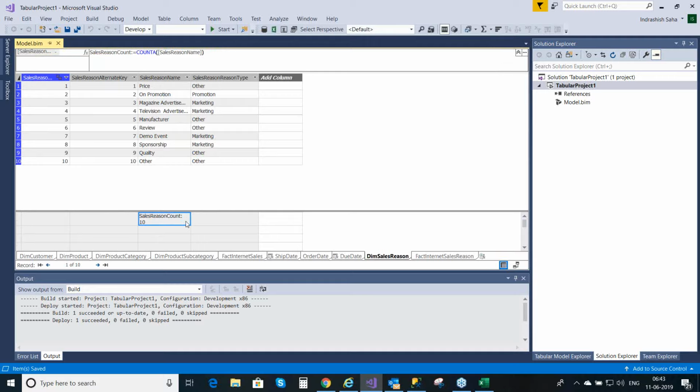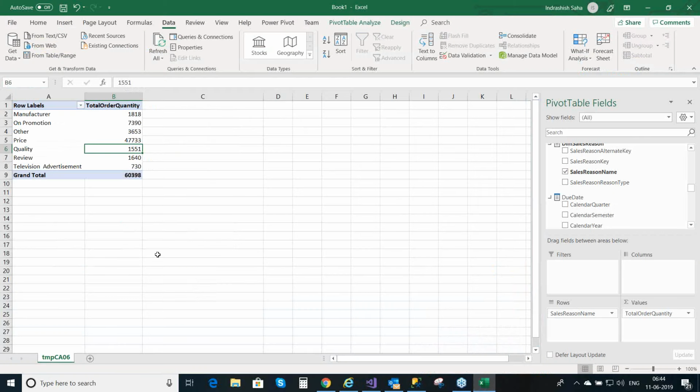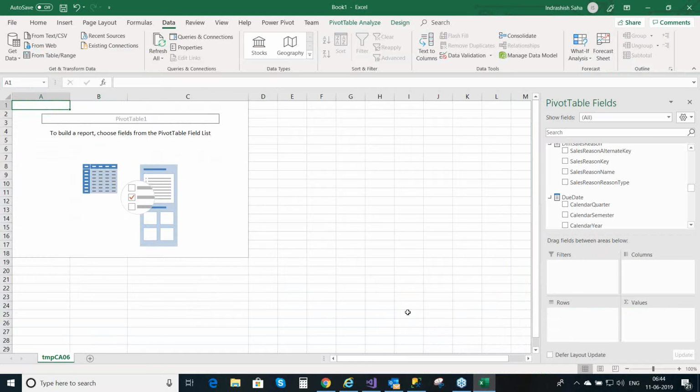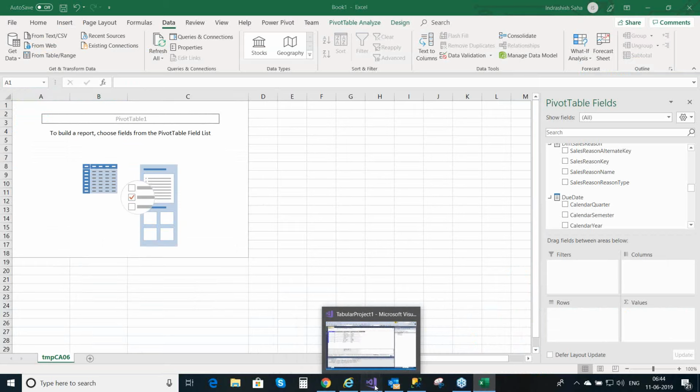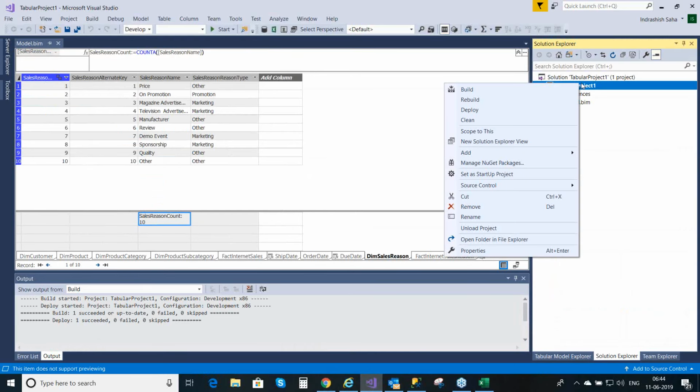So what I want to check is, for each order, what is the sales reason count? For that, I need to process the model.